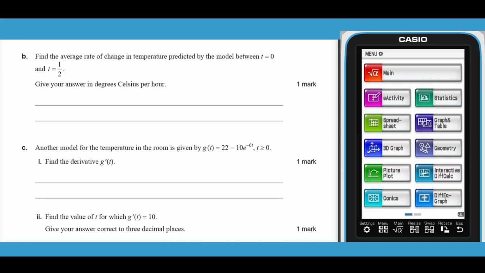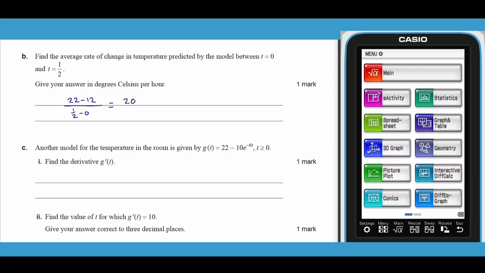Part B of this question asks for the average rate of change of this model from t equals 0 to t equals a half. As a half is greater than a third, f of a half is equal to 22. Subtracting from this the function value at 0, which is 12, and dividing by a half take 0, we get an average rate of change of 10 divided by a half, which is 20.